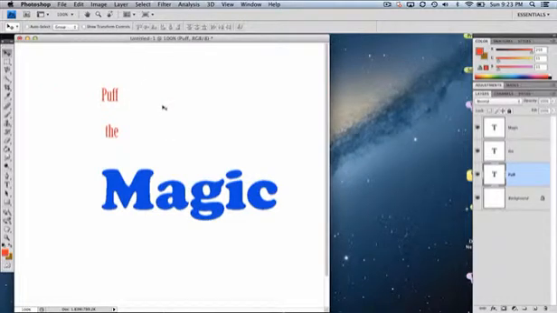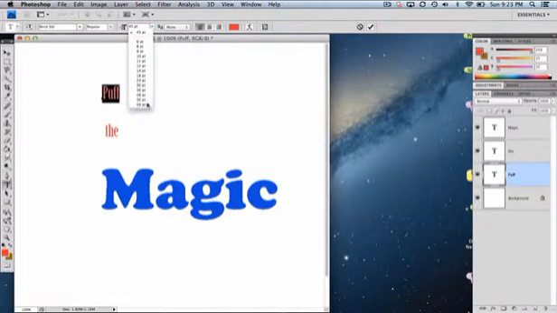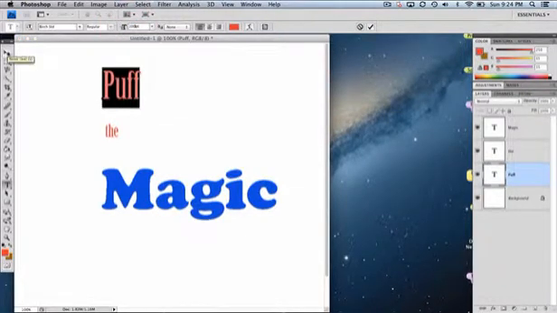If I wanted to make the text puff larger, I would have to have puff highlighted, and I can test it and see it is here. Click on my text tool, and then I have to carefully click on puff, because if I don't carefully click on puff, Photoshop will think I want to create a new layer, and I'll show you how that error is made too. So let's just make the word puff larger. In fact, that's not even large enough. I'm going to type in 100 there, and you can see that I can change text.